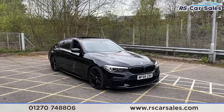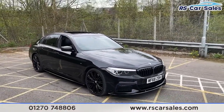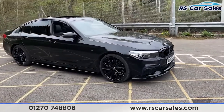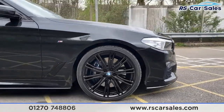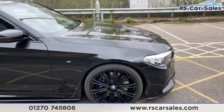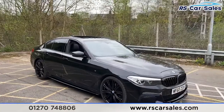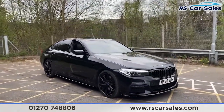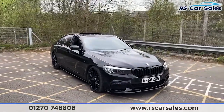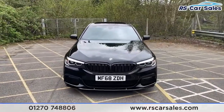Here we have a 68-plate BMW 540i xDrive M Sport. With this vehicle you've got the gloss black 20-inch alloy wheels, all in excellent condition, complemented by the blue M Sport callipers. Behind we've got a black sapphire metallic exterior paintwork and as you can see the vehicle is all stealthed out - looks absolutely fantastic - with black kidney grills at the front as well as the black splitter down below.